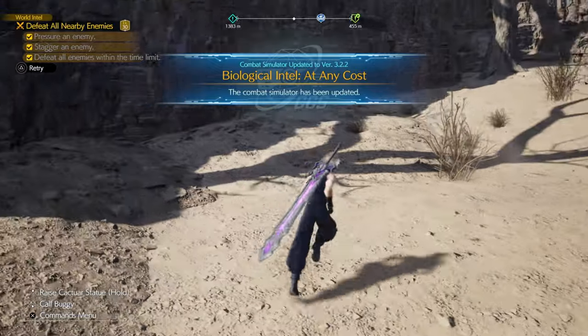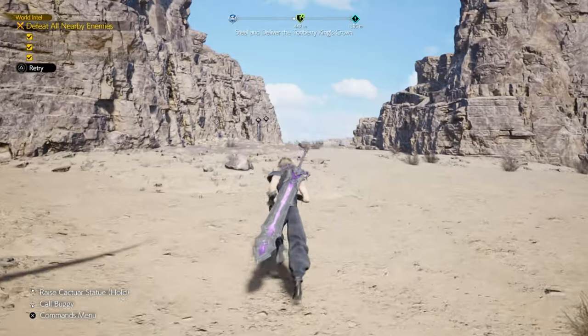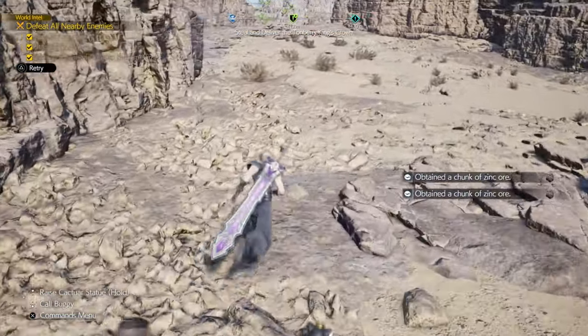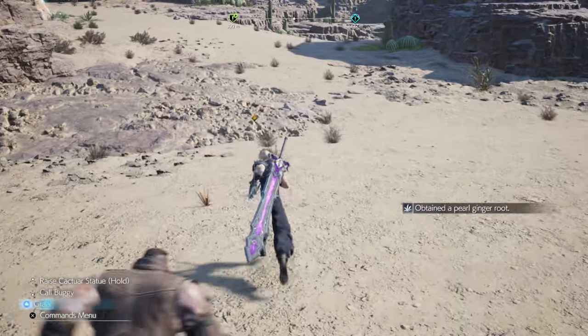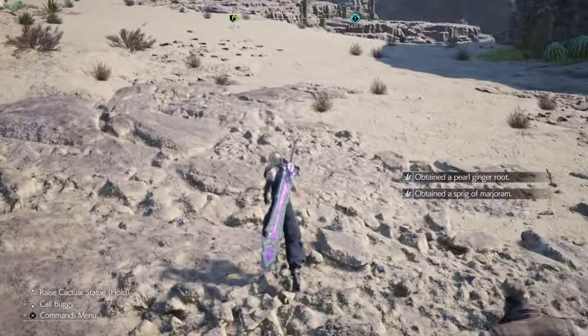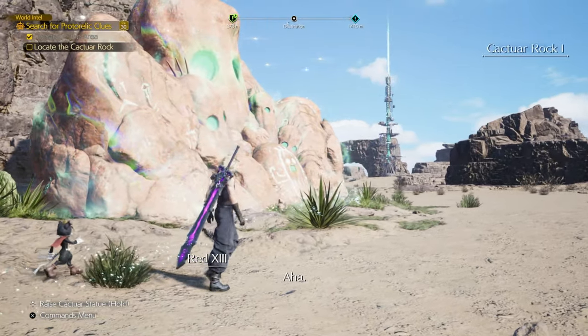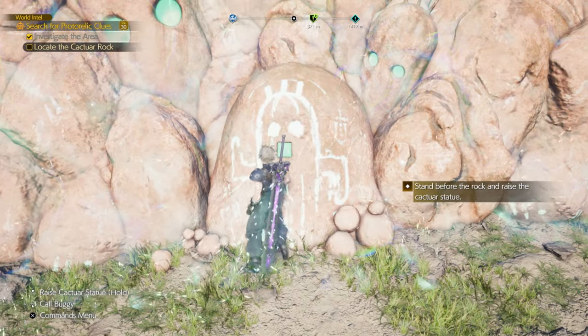All right, so we got new combat stuff. I'll continue doing most of that off-screen, unless it's the summon, which maybe we can do today if we get another couple of their little points. I gotta stop by that rest area where there's a vendor and sell some sprigs at some point. Stand before the rock and raise the cactus statue.